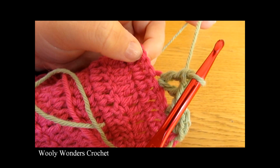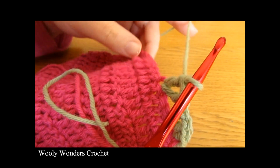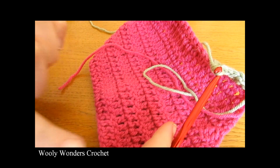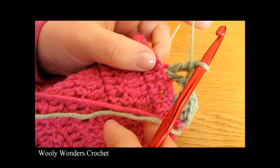We're going to do a V into the next stitch, skip 2 stitches, V into the next, skip 2 stitches all the way along. And the more chains that you did at the very beginning, the more V's you will have to do. So just keep repeating that all the way along for your round.